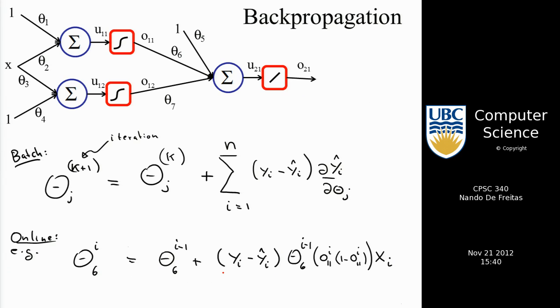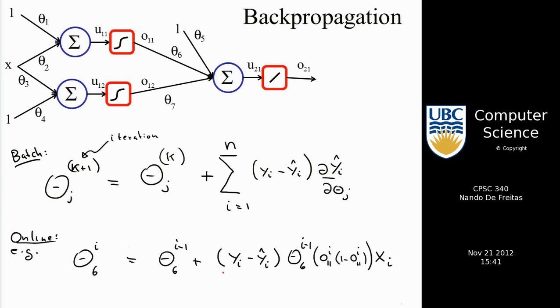So getting ahead a bit, this is what we're going to try to do. We're going to derive expressions for the gradient of the neural network, of those cost functions. And when we do that, we will end up with nice equations that will look like this. These equations will basically tell us how to update theta. Essentially, in the first case, in the batch case, at iteration k, and this will be true for each theta, so we'll do the gradient for each theta. So theta j, where j could be 1, 2, 3, 4, 5, 6, 7 for this example, will be the old value of theta plus the gradient with respect to that theta j. Okay, that's how we're going to minimize the cost function, in this case for regression.